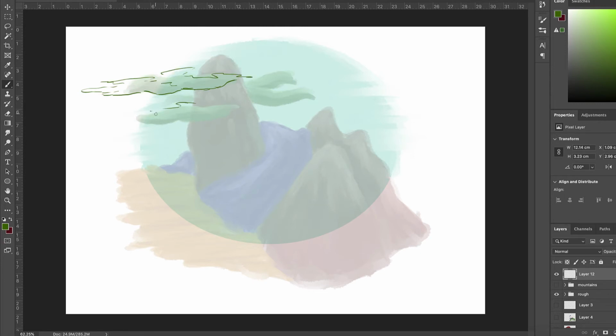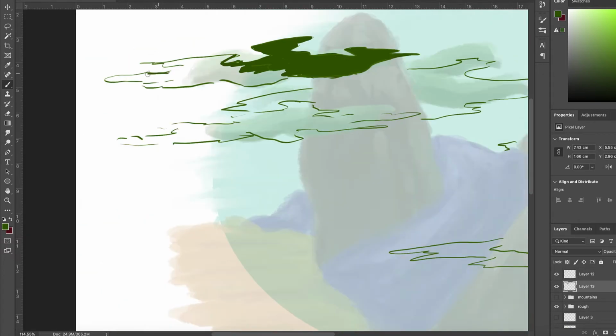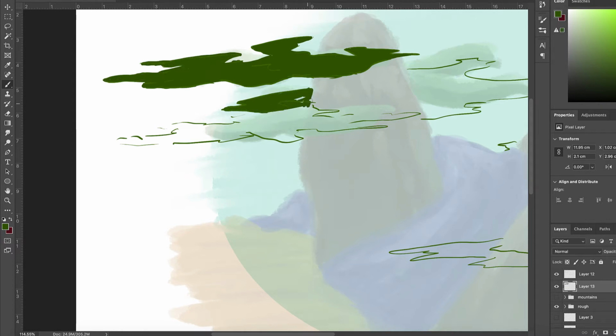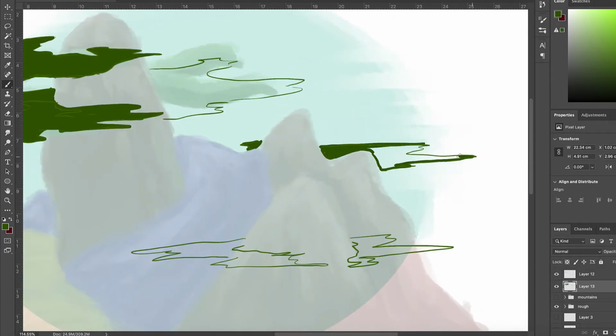So I use that rough sketch as a template, and now I'm drawing in the neat design. And what I decided to do was, instead of using blending, to use block colors and just use gradients to try and make it look similar to the old Chinese and Japanese ink paintings. So fingers crossed, let's see how it turns out.